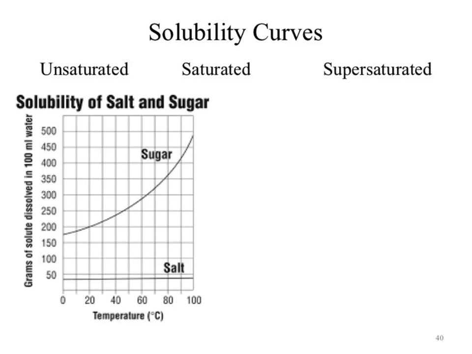It doesn't really cross a line, does it? Well, dang it. Fine. We'll just make the point really big right there. Okay. So at 60 degrees Celsius, I can dissolve how much sugar? 300, it looks like, grams in 100 milliliters of water.